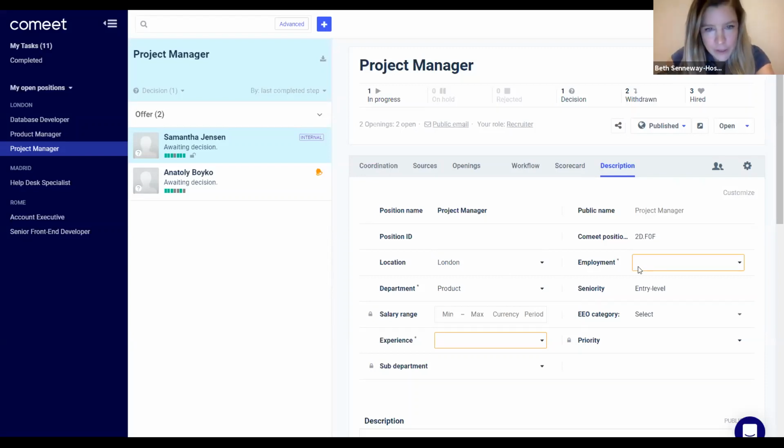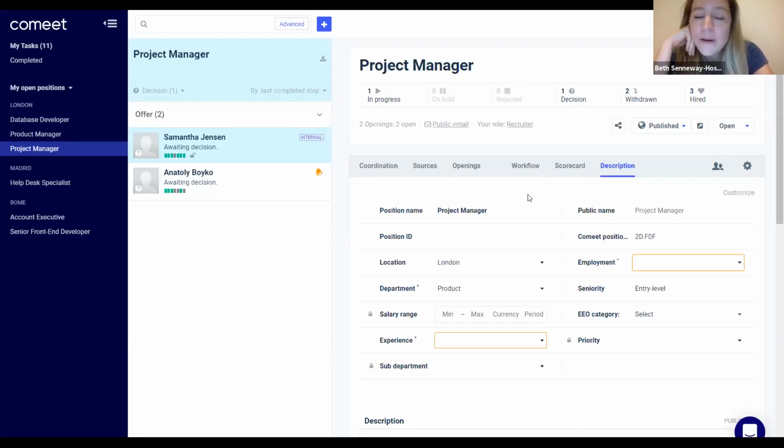Awesome. So it does look like we have a question about the opening functionality. The question is, if I've never used the opening function, how should I proceed from this point? Should I close the current position and start over and open a new position? Great question, and I'm glad you're asking it. It means that we've piqued your curiosity about the openings functionality. So no, I do not recommend closing the position and starting over.